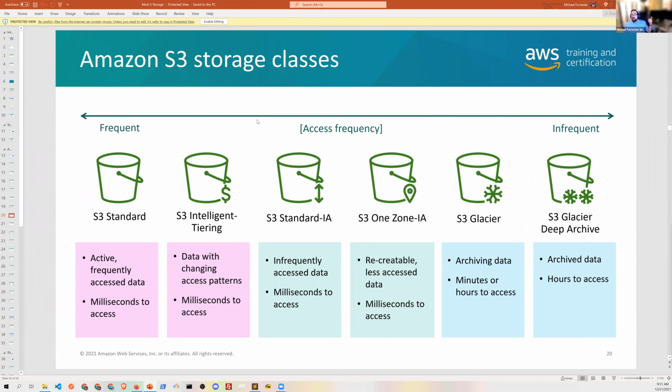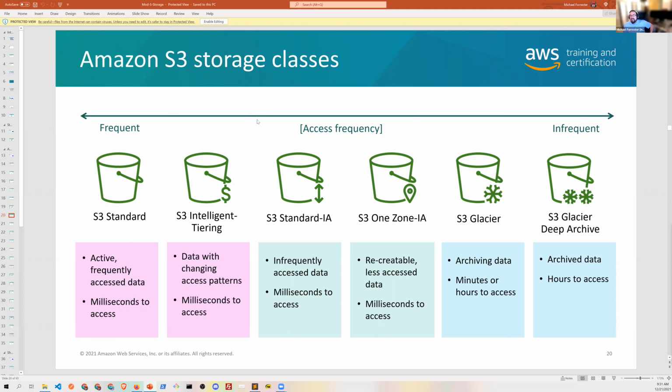You have to restore it and then you can access it. When you restore it, by the way, it gets kicked into one of the other storage classes. So I just want you to be mindful that as you go to colder storage, it gets cheaper and cheaper and your access is supposed to be greatly reduced. But once you cross the line into Glacier and Glacier Deep Archive, it's actually archived, no longer directly accessible.